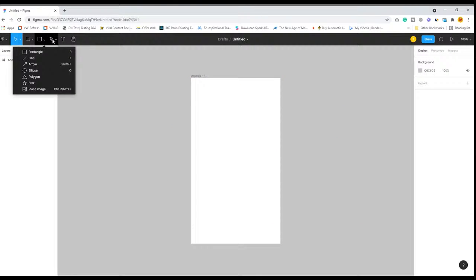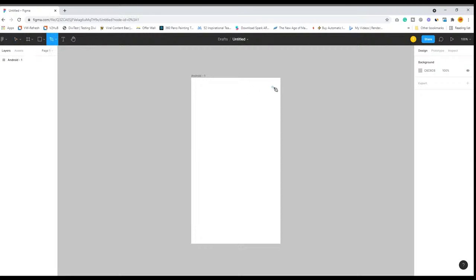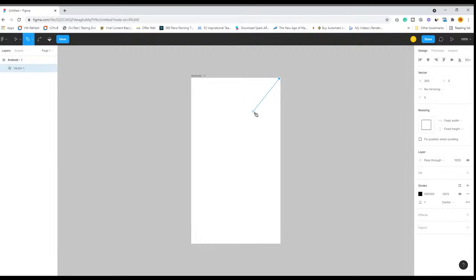Now there is another very important tool, which is the pen tool, that I will cover over here. So this particular pen tool works very similarly to your Photoshop or Illustrator pen tool. If you want to change the direction of the handler, just press shift and click on the center of this pen tool. See how I am creating any sort of shape that I want to.